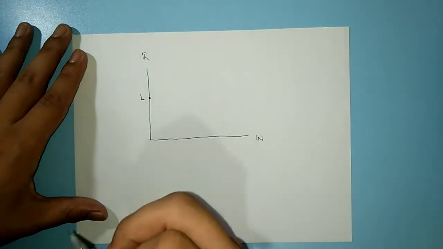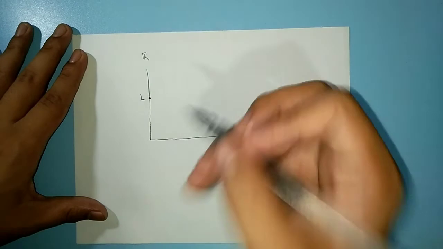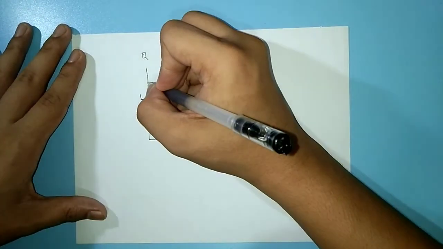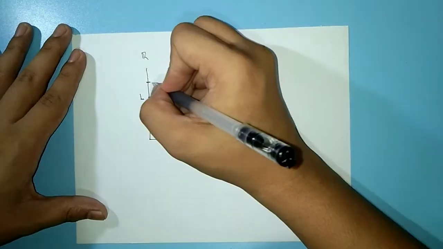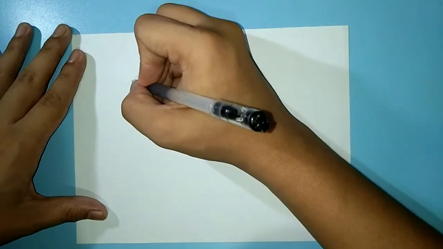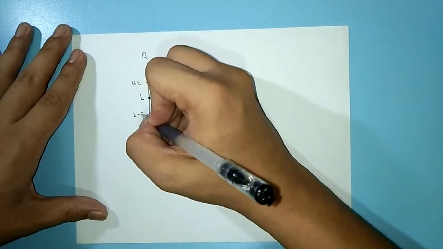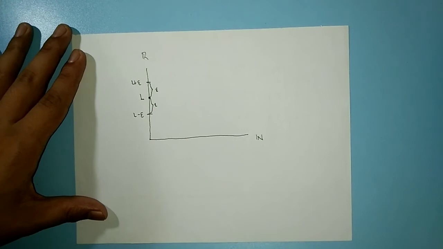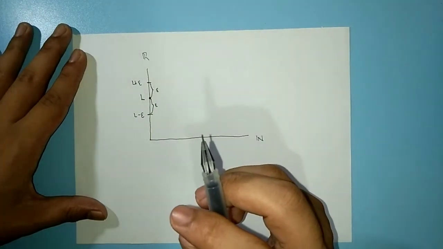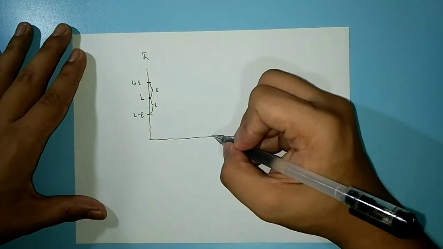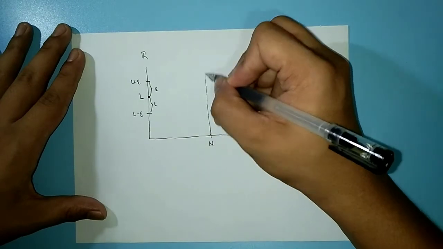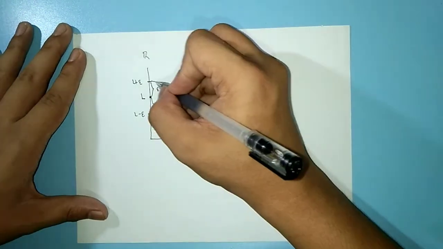Then, kapag nag-choose tayo ng epsilon, kahit anong epsilon, take note, yung epsilon natin ay arbitrary. So, let's say, dito yung epsilon, so ito ay L plus epsilon, L minus epsilon. Okay? Then, dapat makakahanap pa rin tayo ng natural number n, let's say, dito. Okay? Wherein, i-extend natin to para makita natin yung itsura.